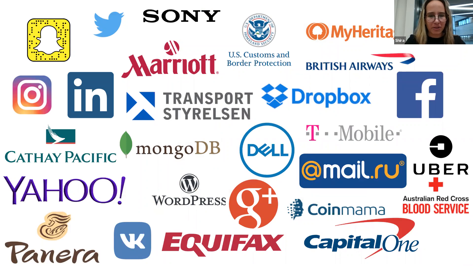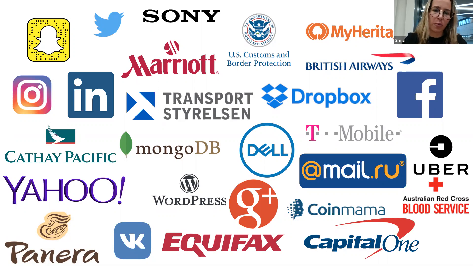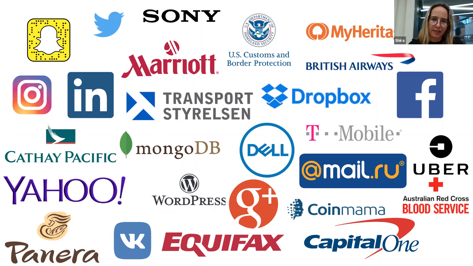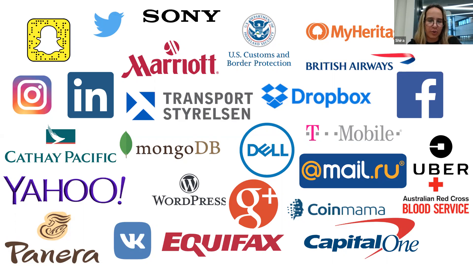This is a collection of companies I gathered over the last couple of years. The common ground for all of them is that they all had data breaches. I could have put a lot more logos in this slide — these are really big brands that all of us use all the time. And it means that if these kinds of mistakes happen to the biggest ones, what does it mean about us? These companies have massive security budgets and can afford the best security engineers and the best security tools, and it still happened to them. What does it mean about smaller companies, smaller organizations, organizations that only recently moved to the cloud?